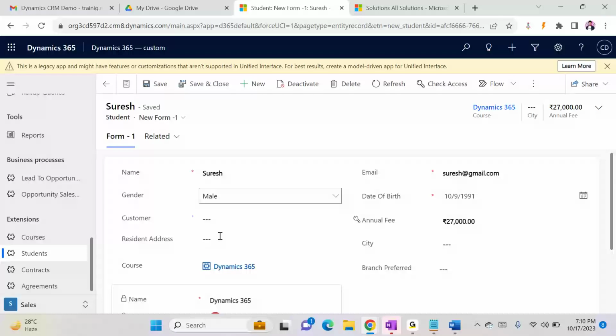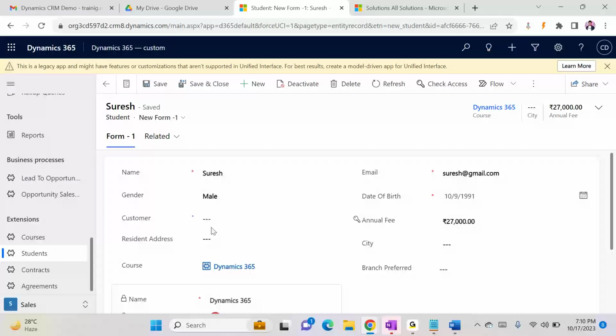So one course can have multiple students, right? So here I cannot associate a record which is associated to a different record. I cannot associate the same record to another parent.